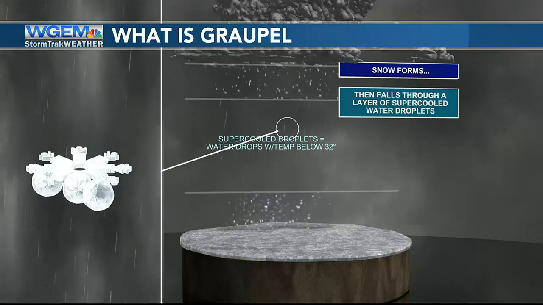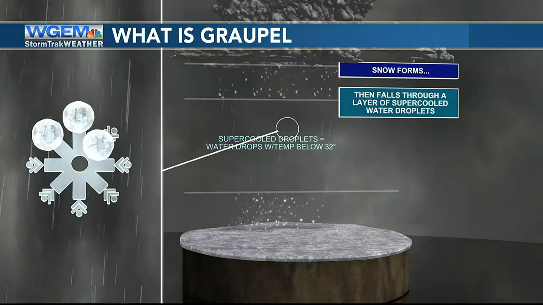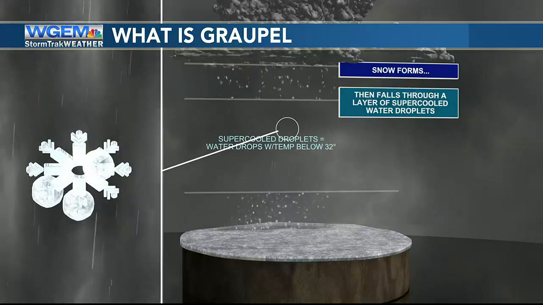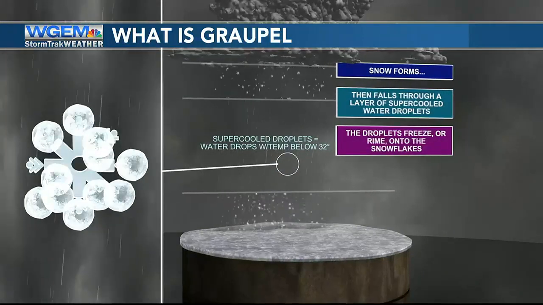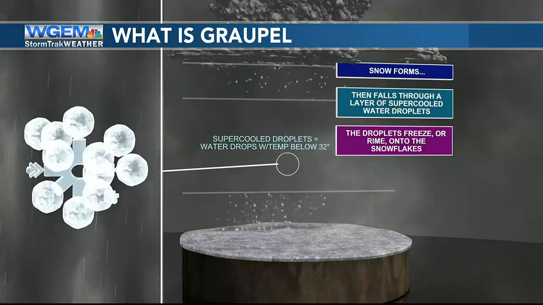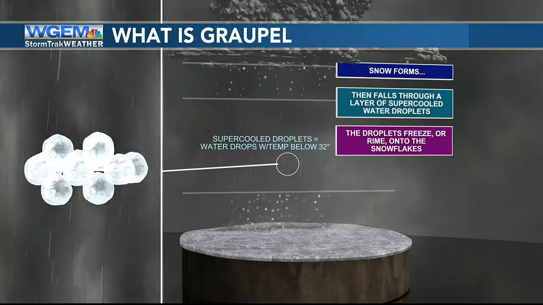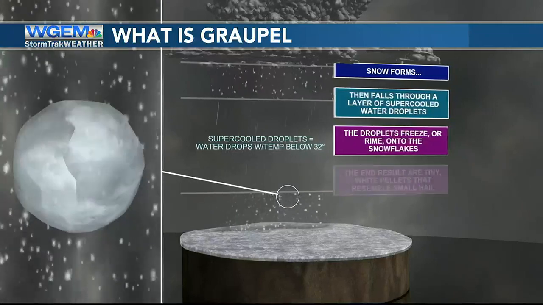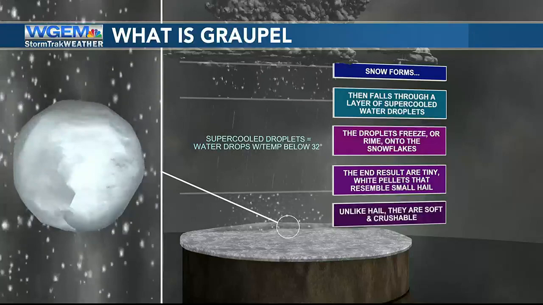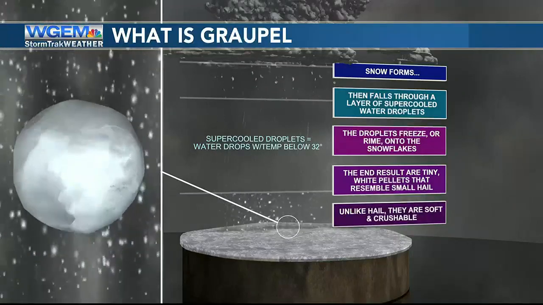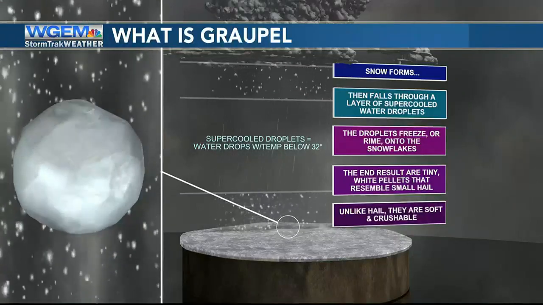And as the water droplets combine with one another, they'll begin to freeze together. And you can see on the left-hand side, more and more of those little droplets freeze on top of that melted snowflake, and that is called rime. Now, once you get into the lowest level of the atmosphere, right where we are at the ground, all of those little frozen droplets combine into this little pellet, and that is what we call graupel.